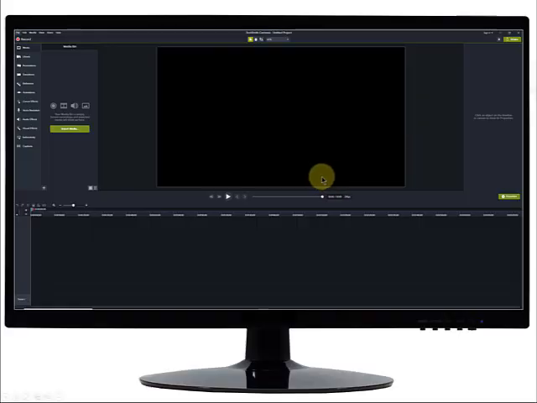Okay, so let's switch over to what things are going to look like in Camtasia. So this is the Camtasia program here. And what Camtasia is going to do is it's going to record your screen. It's also controlling the webcam as well. But this is what it'll look like when you first open it up, all right? Let me give you a little bit of an orientation.